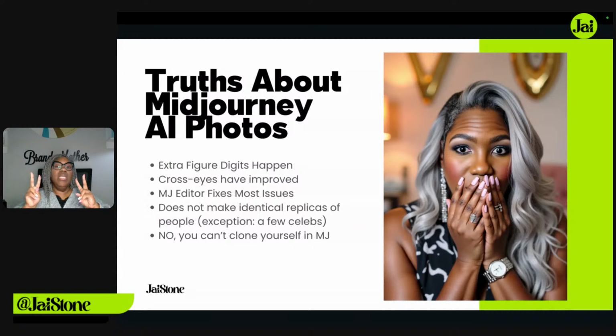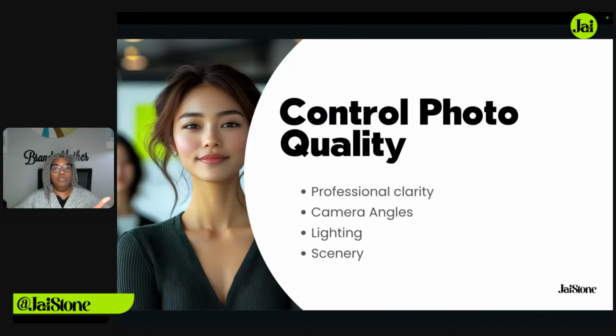And you'll find a lot of the AIs are doing this, it's ethical, right? They're not allowing you to generate the likeness of other people, particularly people who make money off of their likeness. So if I wanted to generate images of Oprah, it's not really going to do a real bang up job of making it look like Oprah. It's just going to be Oprah adjacent. It's going to be similar to Oprah. Why? Because Midjourney doesn't want to be sued by Oprah. And of course, like I said, you can't clone yourself. That's a whole different process.